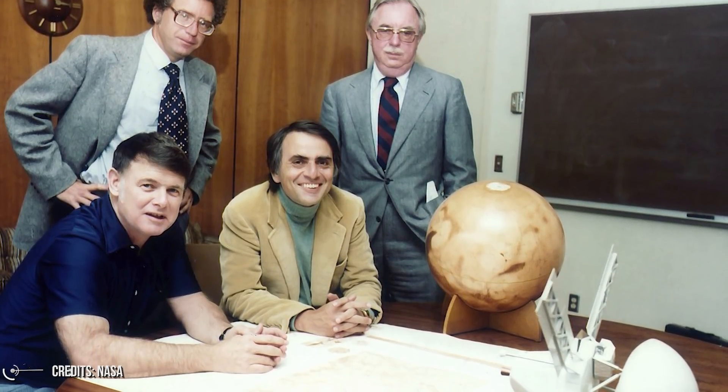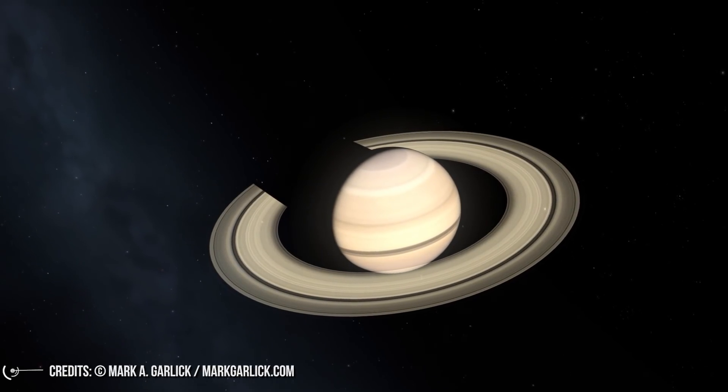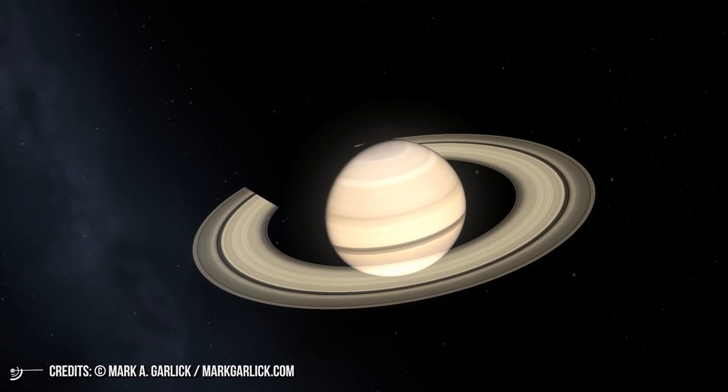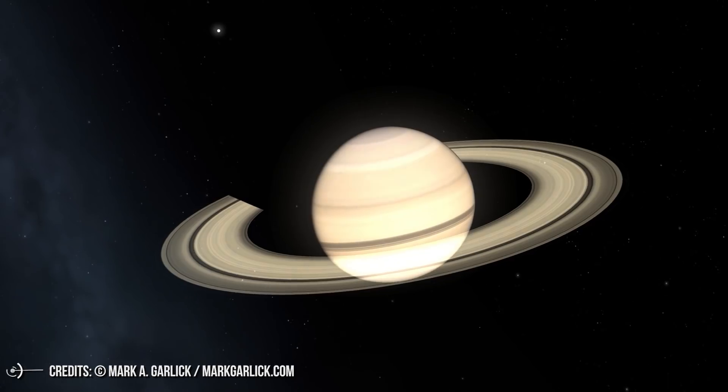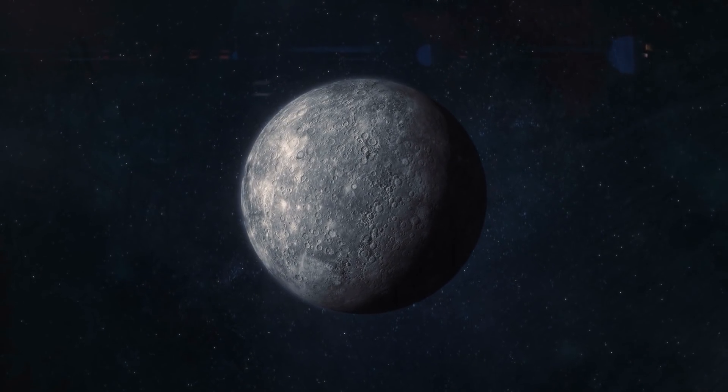Before ending the video, let's look at how Earth appeared when Carl Sagan took a picture from Voyager 1 when it was 6 billion kilometers away, far beyond the orbit of Neptune. Earth — the blue dot about halfway across a brown band on the right — appears as a tiny point in the darkness of deep space. Voyager also photographed Venus, Jupiter, Saturn, Uranus, and Neptune; assembled together, they formed the photo called the Family Portrait. Mercury was not photographed due to its proximity to the Sun, and Mars is not visible due to sunlight effects on the camera optics. In 2001, the photo was voted one of the 10 best scientific images of space of all time.